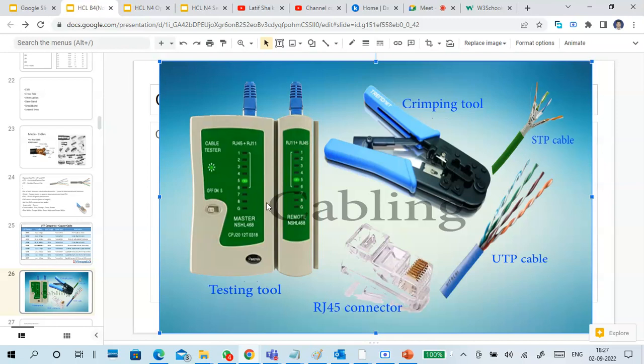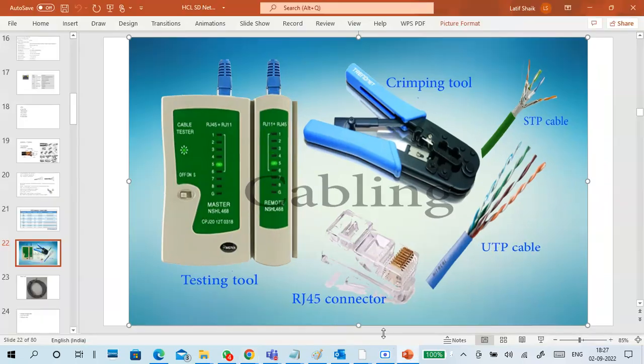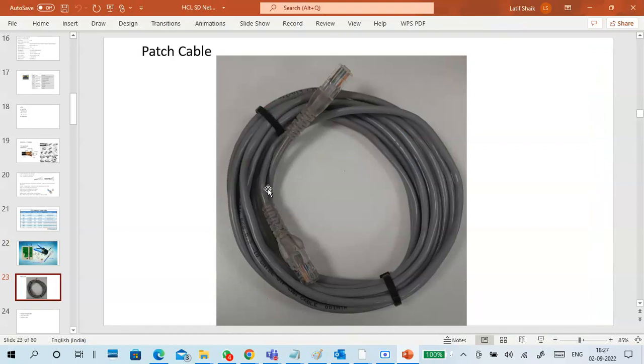Once you have crimped, you are going to test the cable from both end sides, meaning one end goes to one side of the tester, and the other end of the cable goes to the other side. Whenever you check, one, two, three, four, five, the lights should blink like that. It makes sure that every wire is connected properly. These are the tools we use here.